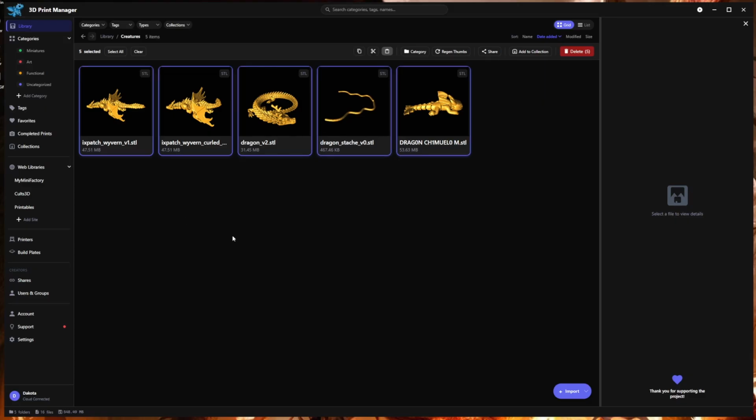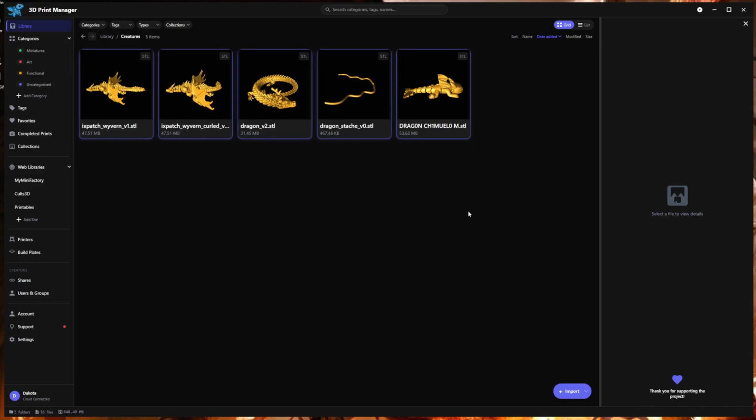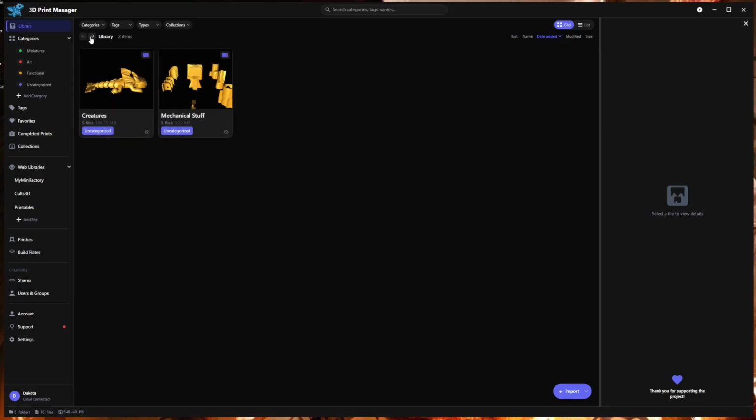Next, this one was a fantastic request. I can't believe we didn't get it sooner, but we have back and forward buttons inside of the library now. My new demo library is too small to show this, but if I had paging, it also brings you back pages and stuff like that. So a new, really convenient navigational tool in the library.